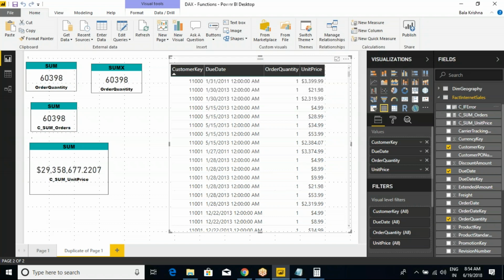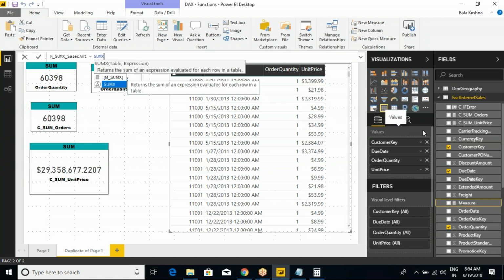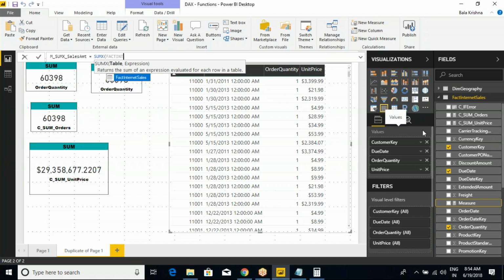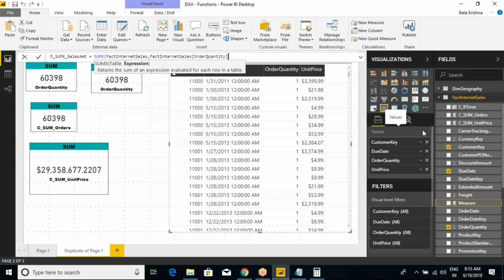New measure, m underscore SUMX, for example, sales amount equal to SUMX of, tell me the table name, FactInternetSales table, comma, order quantity and close it. Any questions?